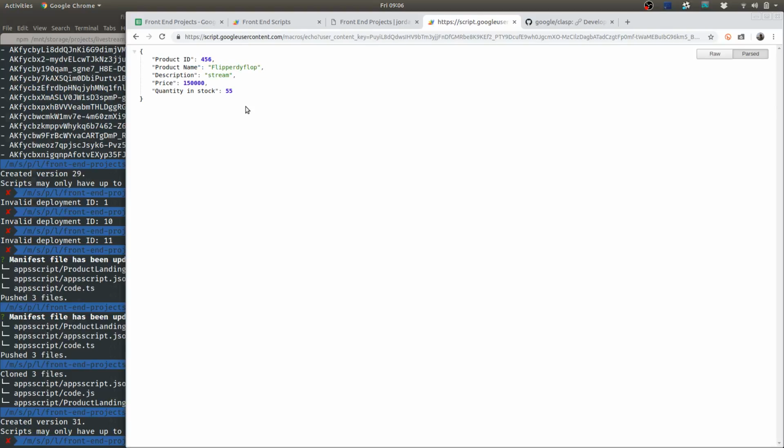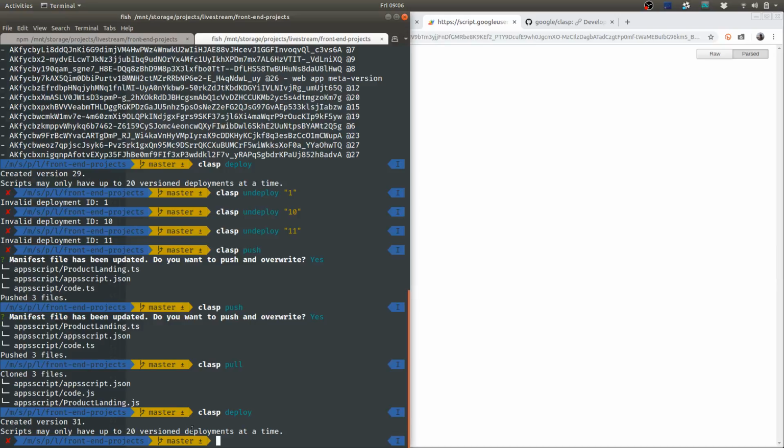Yeah, so it's grabbing a random one, just like I programmed it to do for the tribute page. So that's working. I've got about 5 minutes to get the product landing page going.